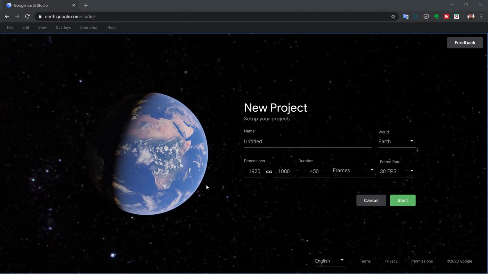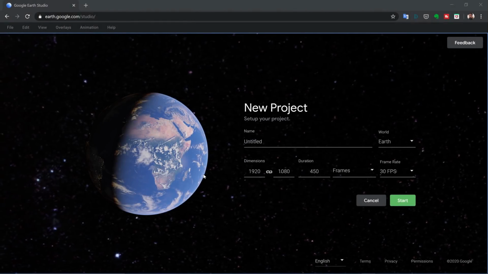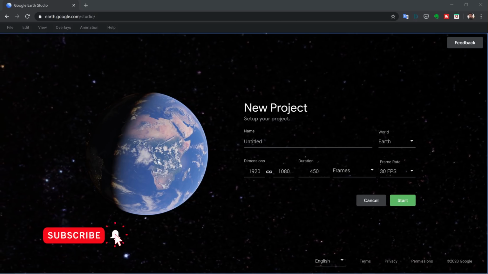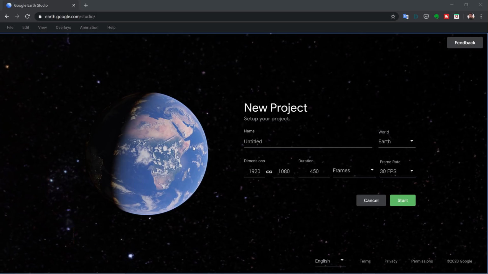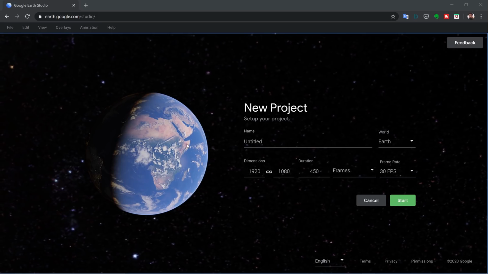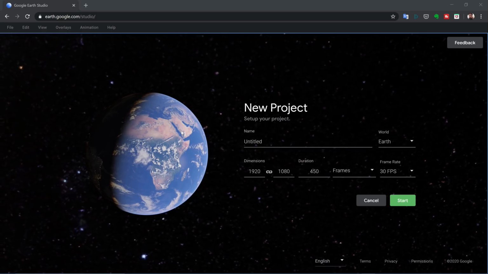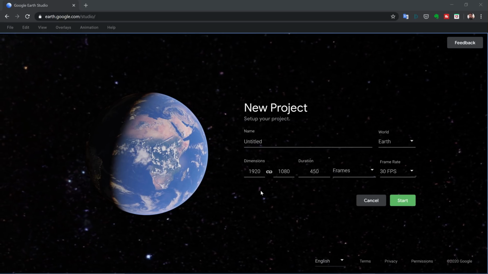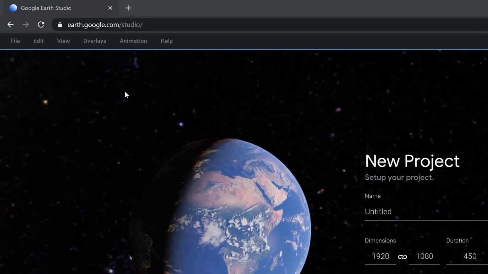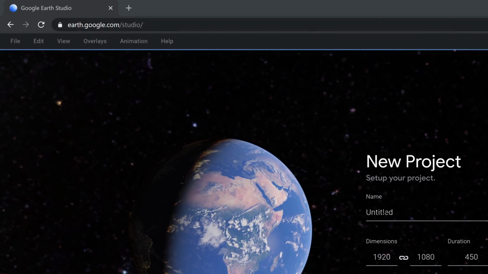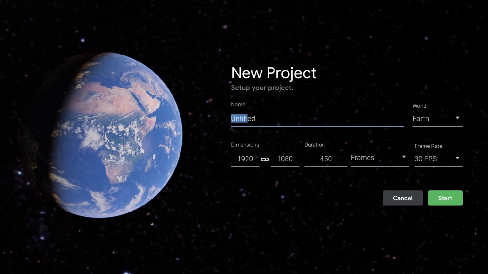So for the first step, I need to create my base map animation, and I'm going to do that using Google Earth Studio. Now, this is a really cool browser-based animation tool that allows me to animate Google Earth and then export it with 3D data, which I can then bring into Adobe After Effects. And they really custom built this to work with After Effects, so it's really, really cool. To use it, simply go to earth.google.com/studio.